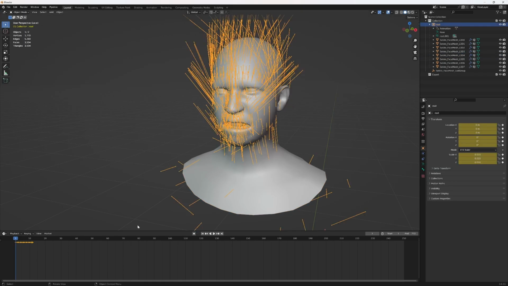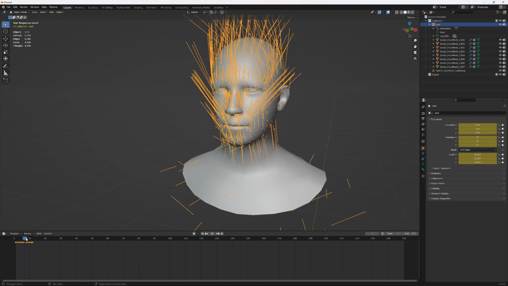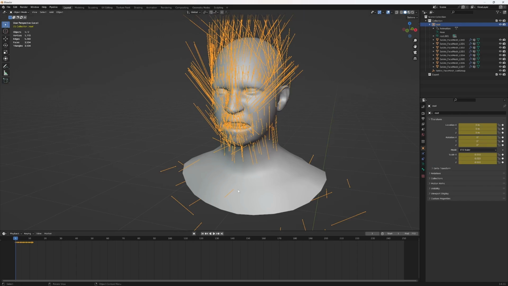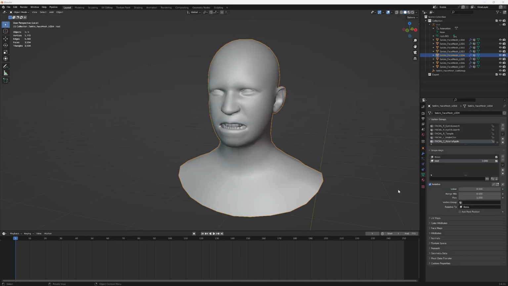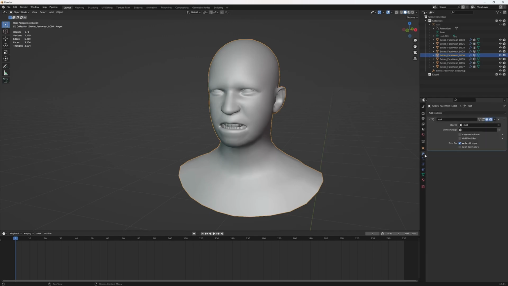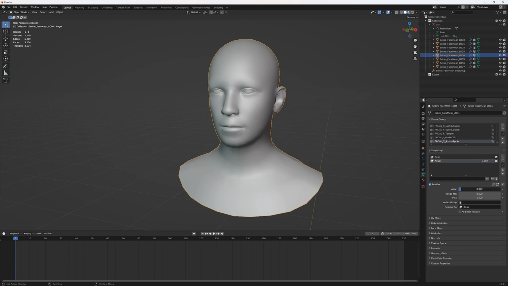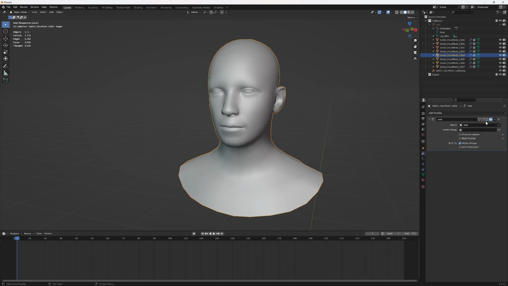In the timeline at the bottom, you will see that your animations are set across different frames. Select the first keyframe, choose the armature modifier and click save as shape key. Now we have our first baked shape key. Disable the armature modifier and drag this value slider to test the result. Then we can choose different frames and repeat the process until we have all the shape keys baked.